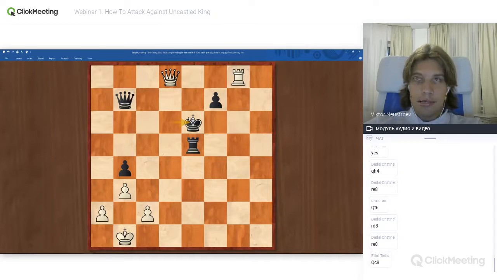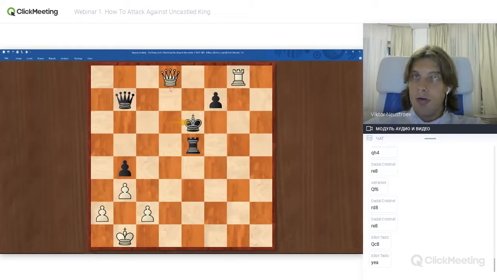Queen c8 to trade the queens. And what? Because sometimes the endgame with extra pawn, I mean the rook endgame with extra pawn, can be drawish. I think queen c8, this is what black wants white to play. Of course, it decreases white's chances to win.